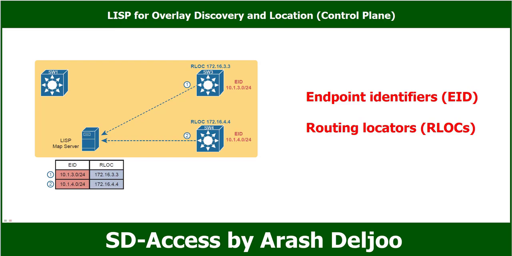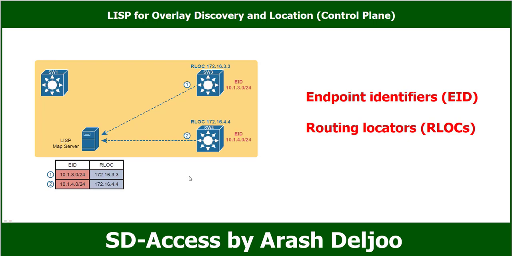Let me explain the components that we have in LISP. First, fabric edge nodes. You know that SDA nodes that connect to the edge of the SDA fabric learn the location of possible endpoints using traditional means, based on their MAC address, individual IP address, and by subnet, identifying each endpoint with an endpoint identifier, or EID. Actually, in LISP or in SDA, each device has one identifier. We call it the endpoint identifier.